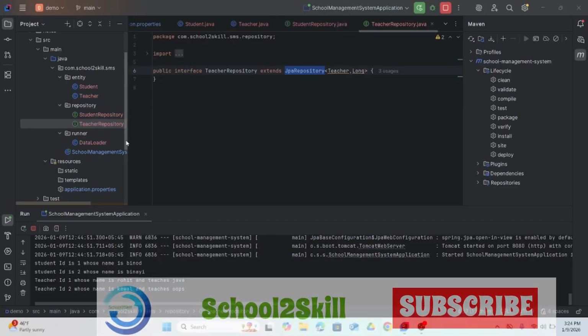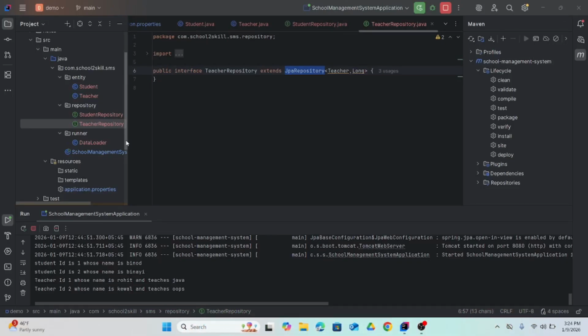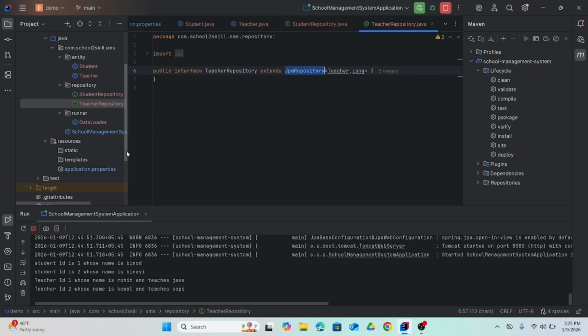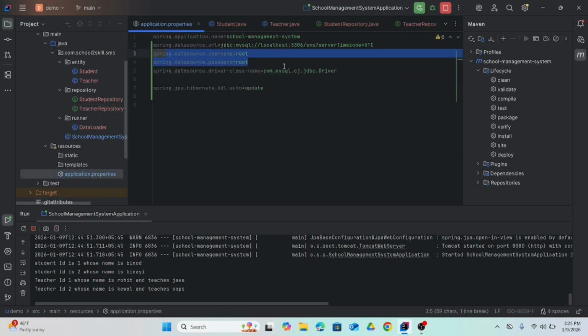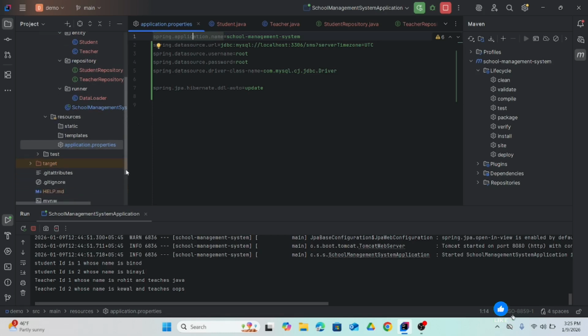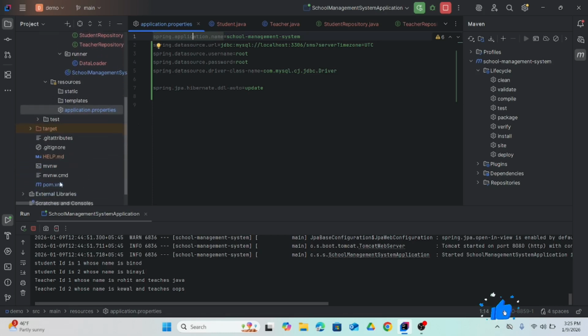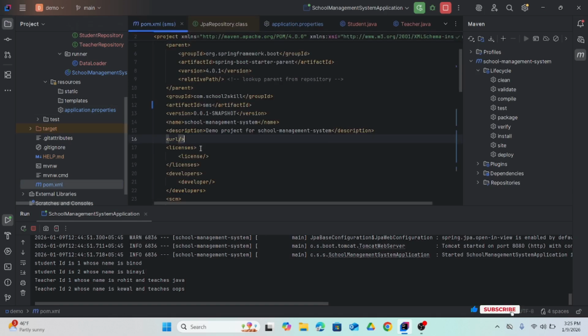Today is day 3 of learning Java through project. In this, I will tell the difference between Spring and Spring Boot. In Spring we don't have this application.properties, so here in Spring Boot we have this, where we can write all the database configuration. And in Spring Boot we also have this pom.xml where we can write our dependencies that are necessary.